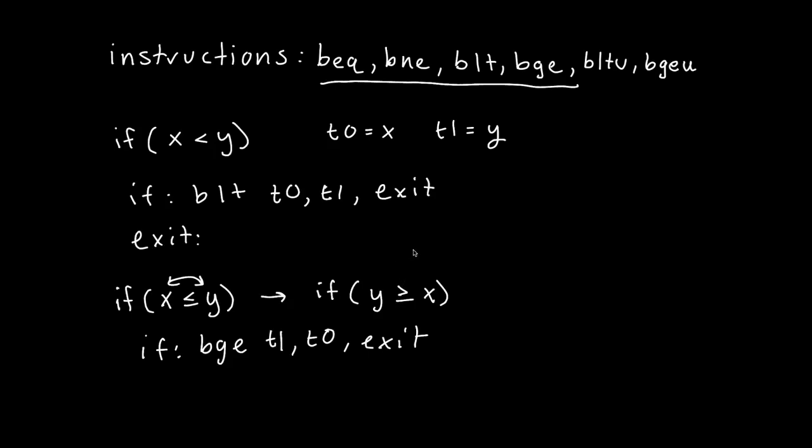Now another concept that is easy to get tripped up on and happens all the time is converting high-level C code into RISC-V, and specifically with conditions. Generally in RISC-V, we're going to use the opposite condition. Now why do we do this? This is because when we're converting high-level code like C to RISC-V, it is common to use the opposite statement in the condition to exit the condition instead of enter the condition. This is because RISC-V instruction set uses a branch and link instruction for conditional branching, which causes the program to jump to a specific location and also save the return address.